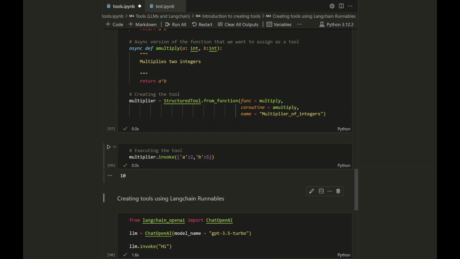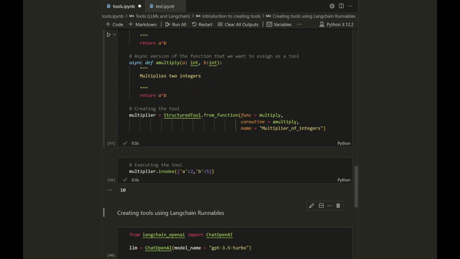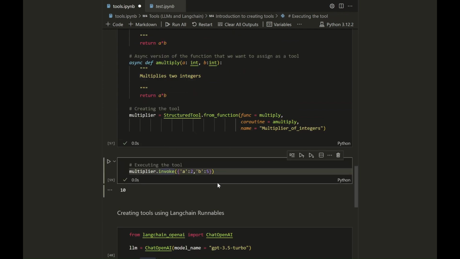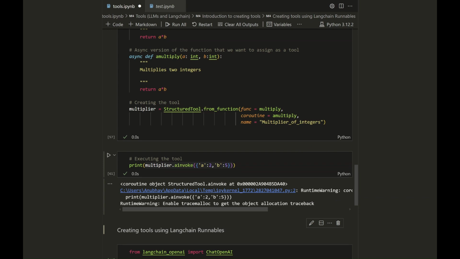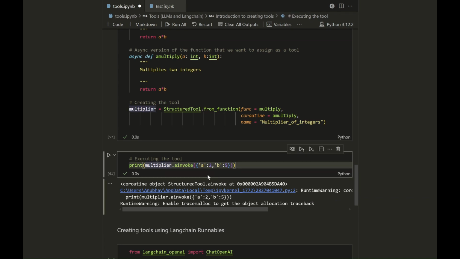Now if we want to use this particular tool in an async environment, we just need to go here and we can go for ainvoke. This will use the async version of this particular function. It treats it differently, so we need to go for print and add another statement here.